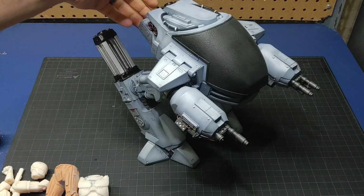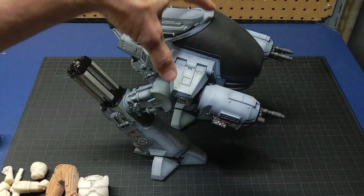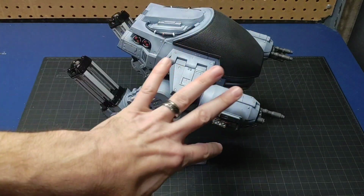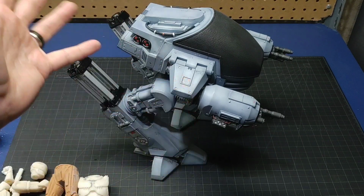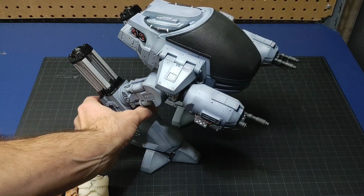And here's my Ed 209 from Horizons model. This is a vinyl kit. I did a couple of videos on it before. The initial build, I also did some repainting. Well, I've gone back and did even more.